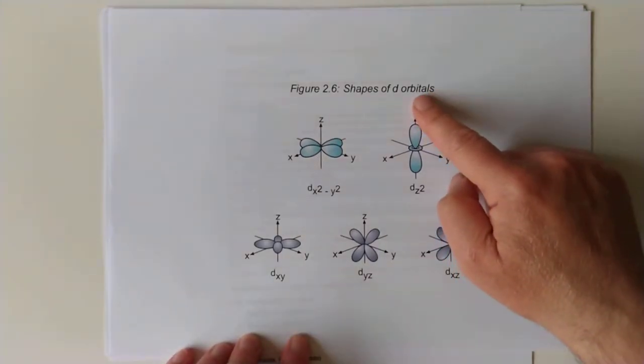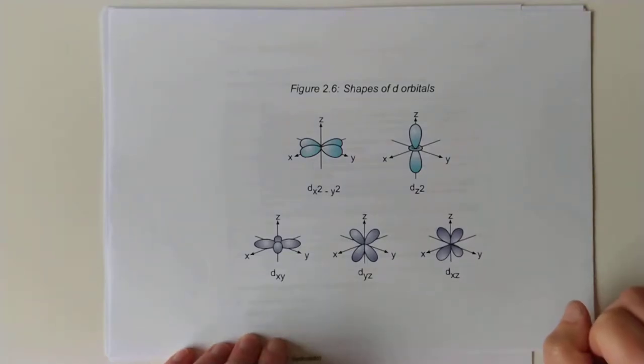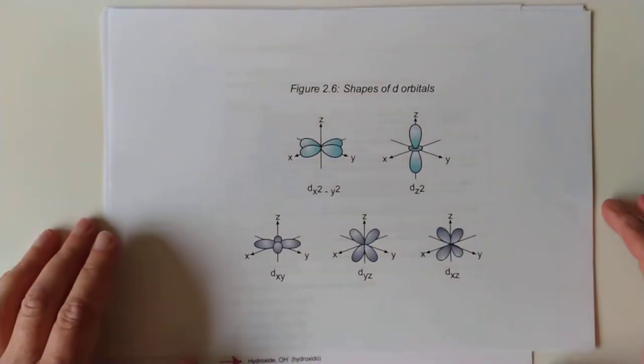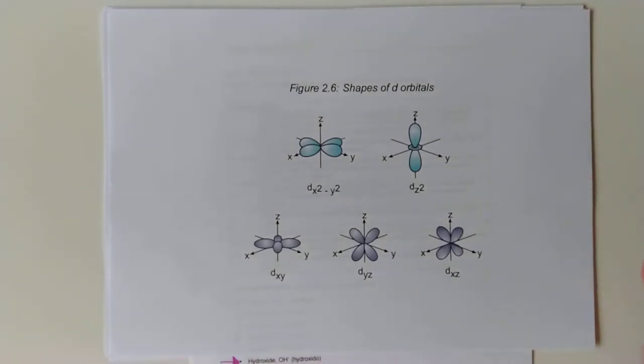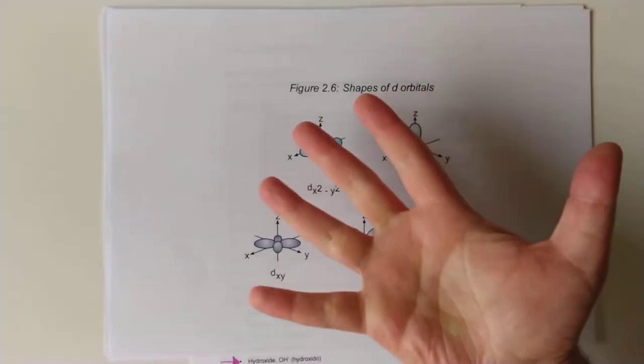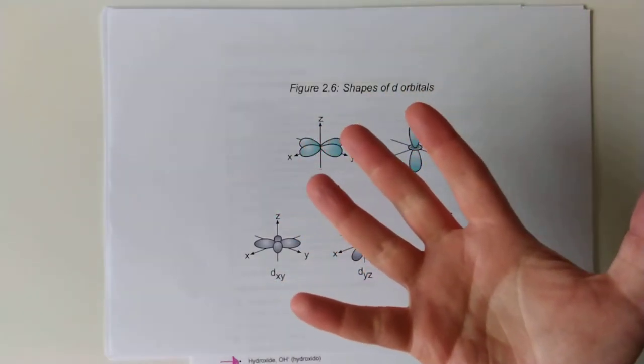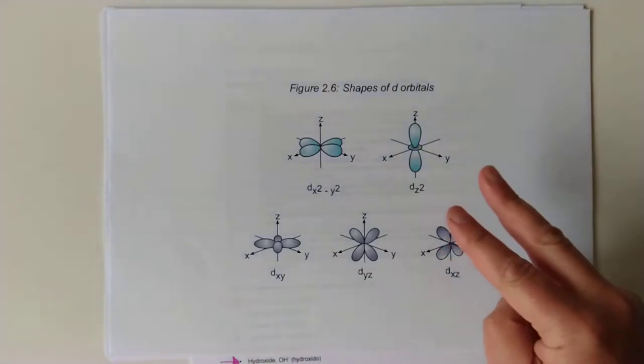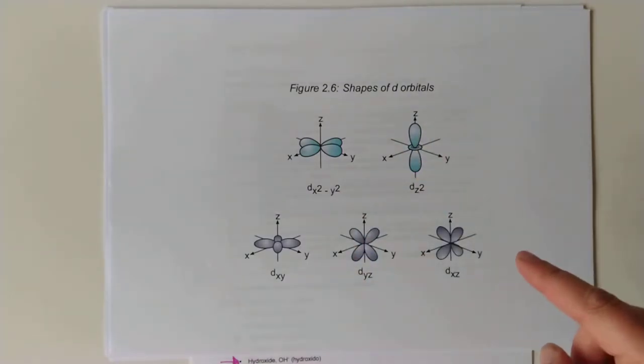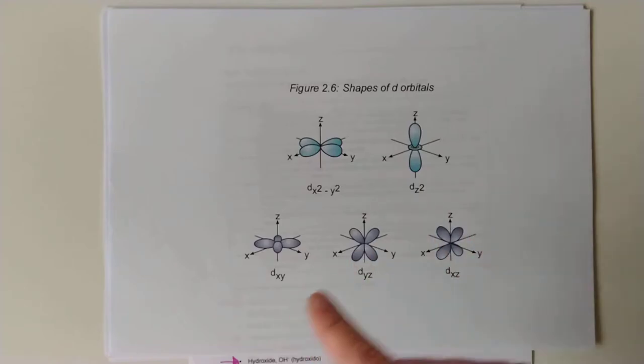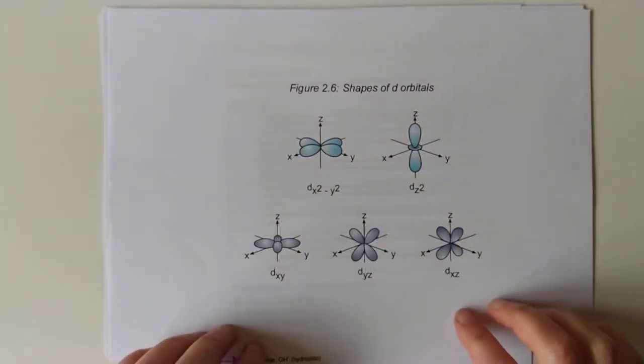These, just in case you can't read, are of course the d-orbitals. There were five of them for reasons that I'm hoping are familiar to you now. The reason there's five of them is because the ml values are negative 2, negative 1, 0, plus 1, plus 2. Why was ml all these ranges? Because l was 2, which means the d-orbitals, and l was 2 because you can have l being 0 up to n minus 1, and we're now on the third row of the periodic table. That's a mouthful recap. So there are five d-orbitals.